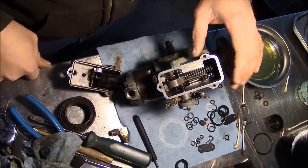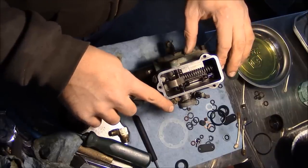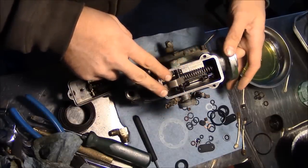All right, guys, I think we're pretty much there. I'm gonna go ahead and put the cover on. I tied the throttle back at full throttle. That'll put some pressure on that little governor fork there and help keep the fly weights in place.